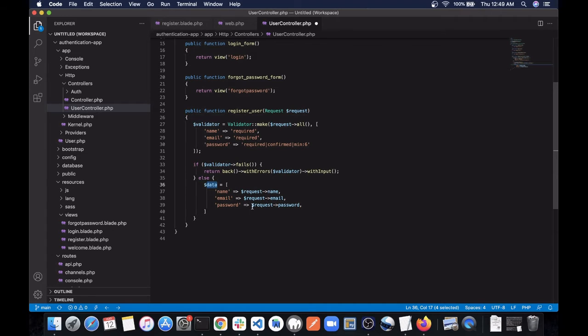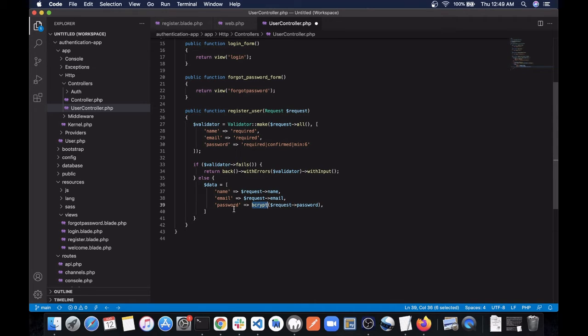Now, one thing we should note is that it is very bad to store our password the way the user submitted it. So we actually need to hash our password. We need to hash it so it's not stored as plain text in our database. So in order to do that in Laravel, I'll just say bcrypt. This bcrypt will hash the password so it's not stored as plain text. As simple as this. Adding this makes the password not to be stored as plain text.